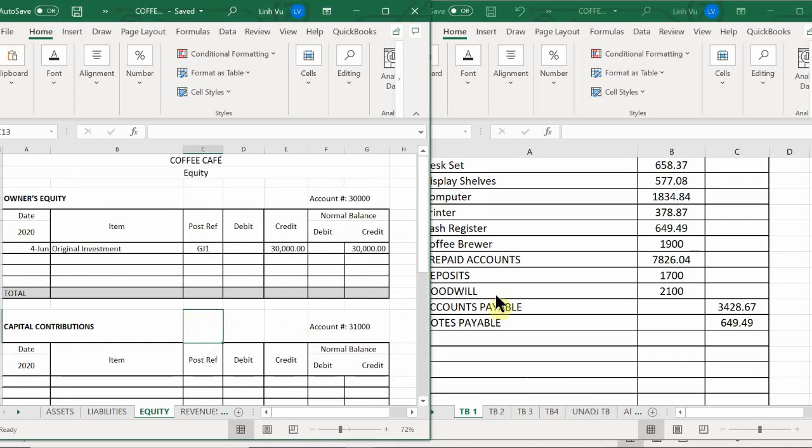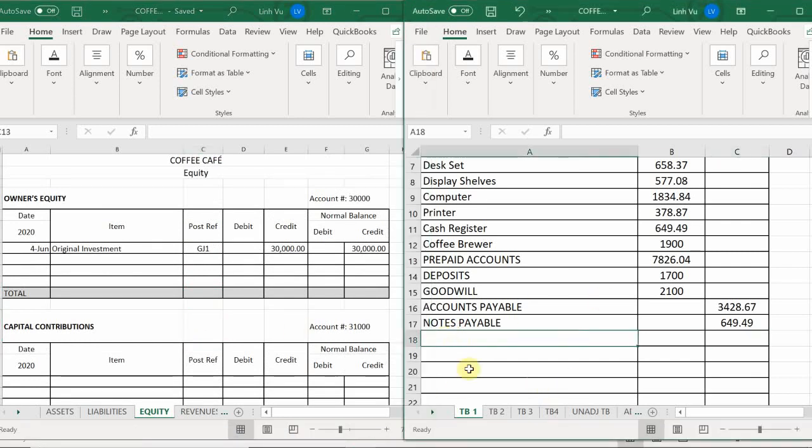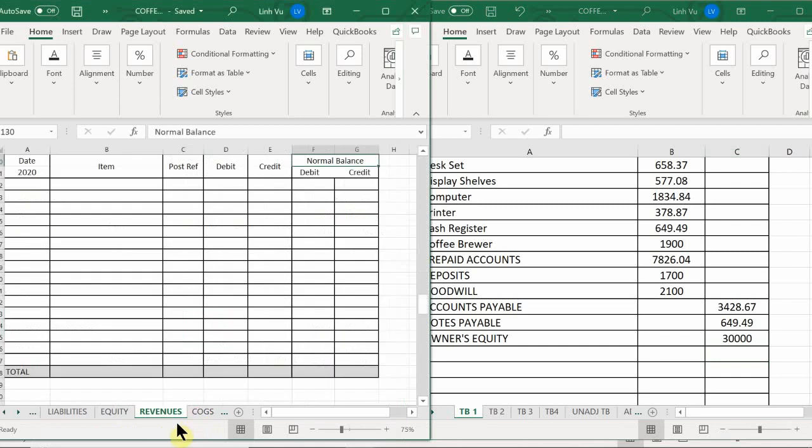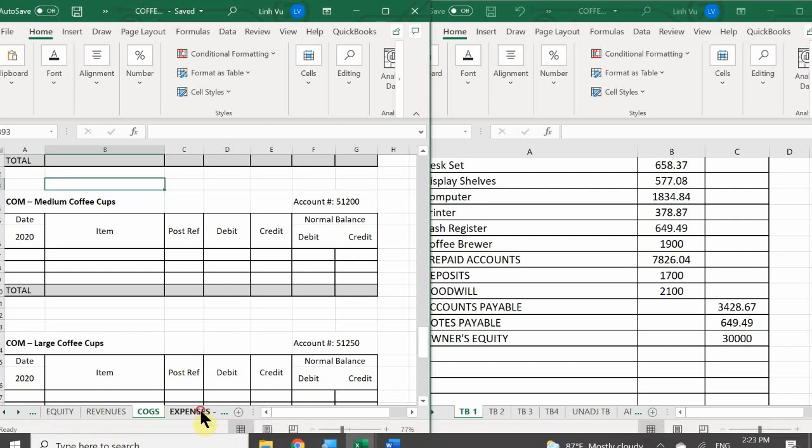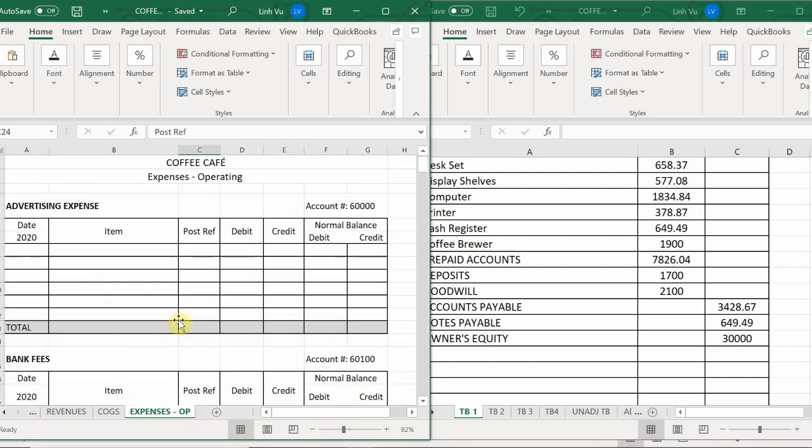So what is my total owner's equity? $30,000 on the credit. Again, for revenues, we haven't even opened our store yet, so we haven't sold anything and can skip that whole section. Cost of goods sold is directly related to inventory. We didn't sell inventory yet, so we can skip that, and we have operating expenses. Let's go through them one at a time.